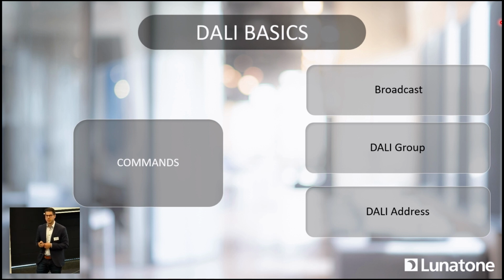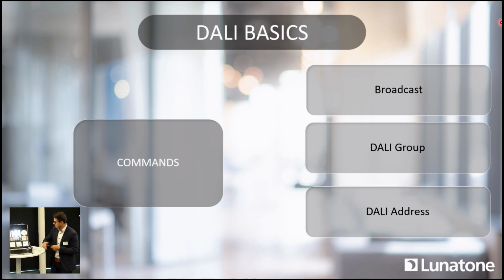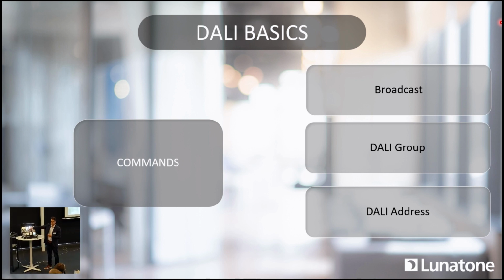So groups and scenes, where are they saved? In the gear. That's always important. I have here also some gear, an RGBW controls the LED module. And in those devices, the groups and the scenes are stored. So not in the controls. The controls tell only, oh, I want to say something to the group, right? But the definition of the group, who belongs to the group, is always stored in the gear.